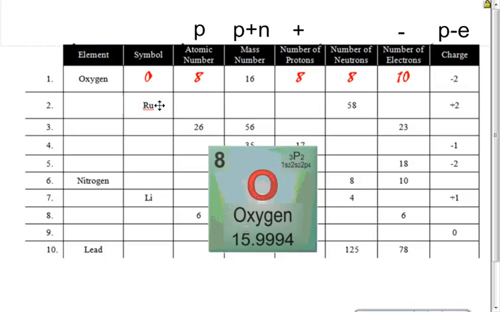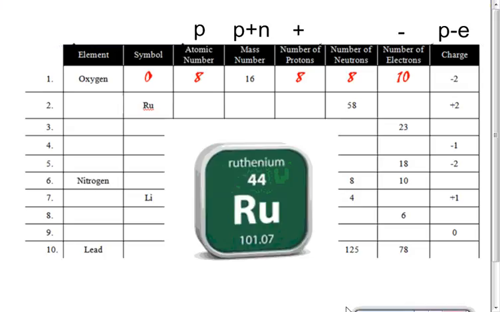So we'll do one more, number 2. And this is already an example done on your worksheet. In this case, let me bring it up. Here is number 2 then. I brought this one up because I saw the symbol Ru. So I look at the periodic table and there it is. That's the only thing that actually helps me right now because I have neutrons and charge. Remember, protons or a symbol or atomic number are the only things that are going to help us. So first I can fill in the name, ruthenium. It's not one of the 46 you had to know, but it's ruthenium.